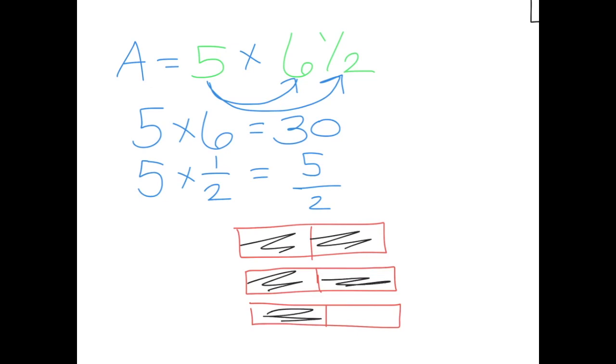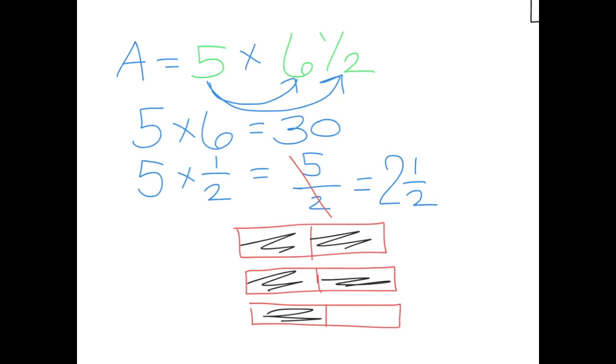Now that I've drawn this picture, I can really easily tell what this is going to be as a mixed number. I see 2 whole bars colored, so I'm going to go ahead and write my big 2. And then the fraction of the bar that's colored in the last one is 1/2. So I'm going to write 1/2 next to it. So I have effectively changed 5 halves into 2 and 1/2. Now, I'm just going to cross this out so I know I'm done with it. I'm not going to get confused about that.